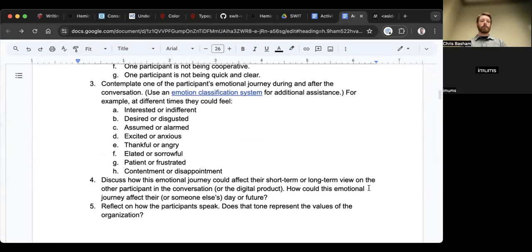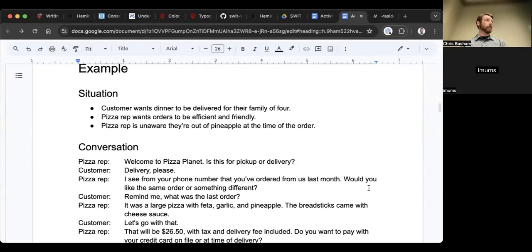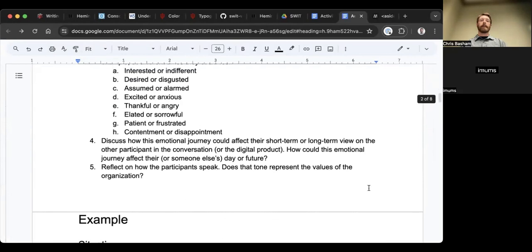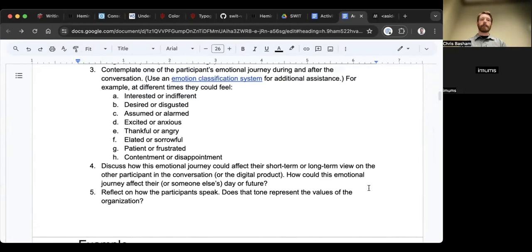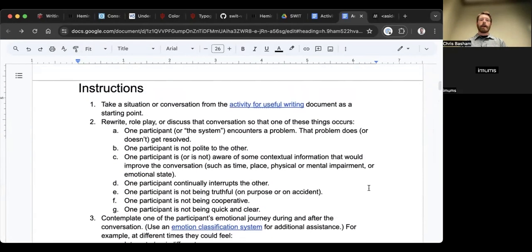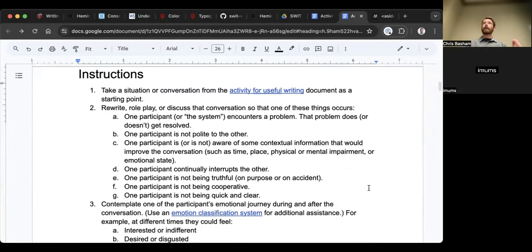Again, I'll walk through the instructions and an example of the situation. And then you guys can explore that on your own. But in general, this is trying to riff on the first activity that you did as a group. So you could use the whole interaction with the post office as the starting point and tweak it.